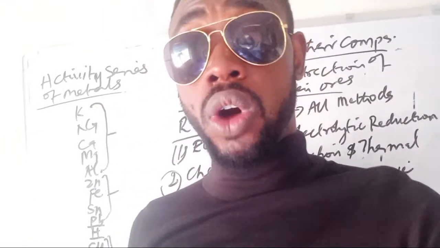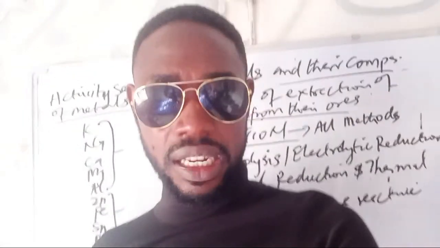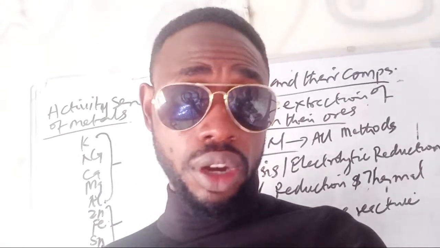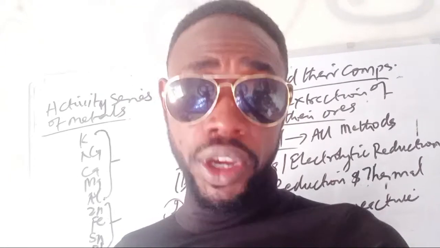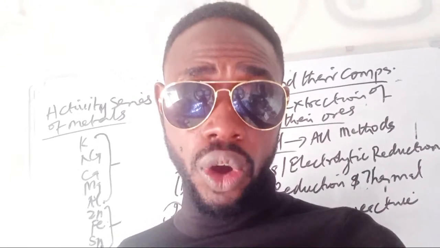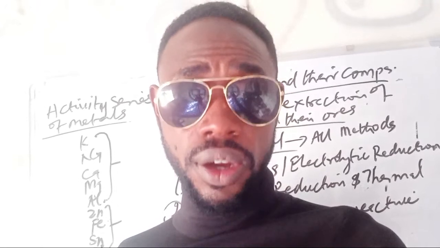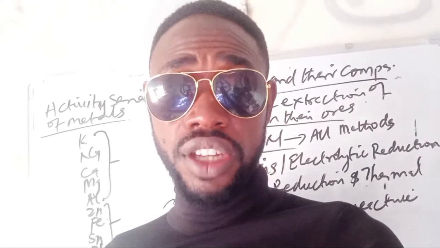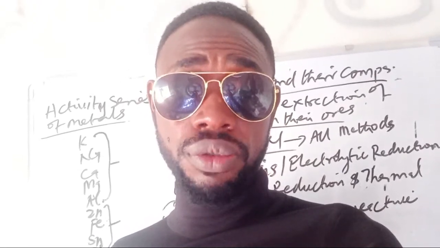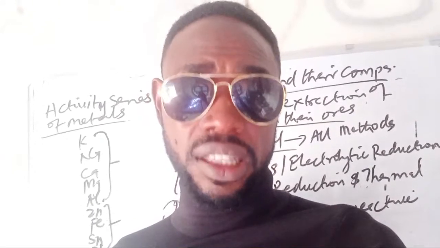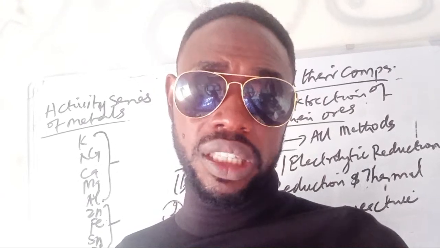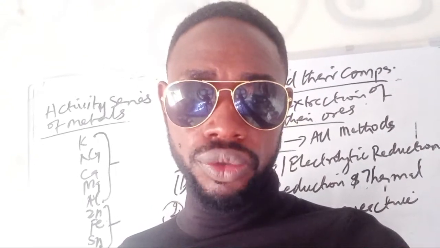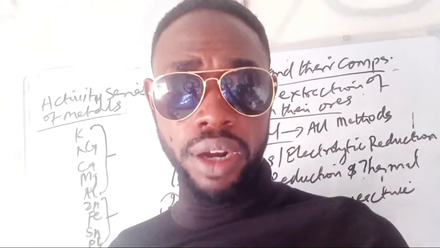All the methods that give us metallic elements from their ore are reduction processes, never oxidation. Do you know why? Because in the ore, metals occur in the form of their ions, and the ions are the oxidized form. Therefore, for you to get the metal, you need to reduce the ion back to the atom, meaning removing the charge, and it will gain the electron it has lost back to become a neutral atom, and you have extracted such metal.